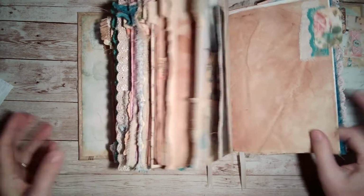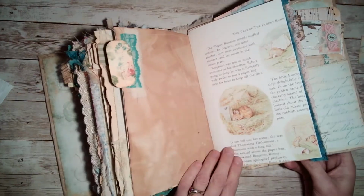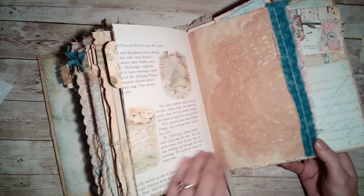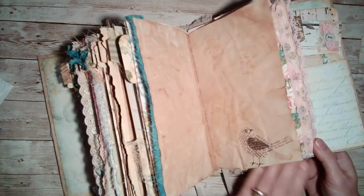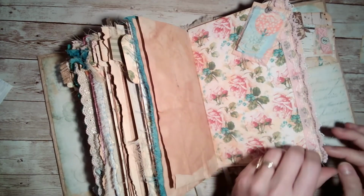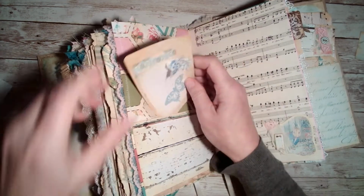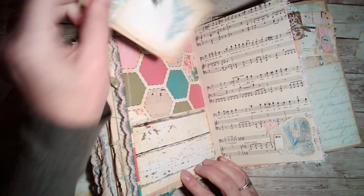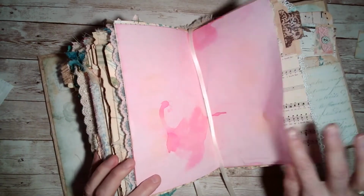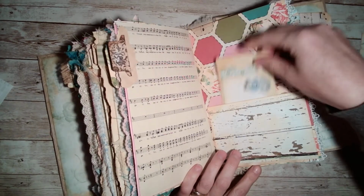More coffee dyed paper. Sorry, I'm out of screen again. It's a big book. I'm having a hard time containing it. More Peter Rabbit papers. You can see another one of those little swatch booklets here. More embellishments, and this is another pocket right here. Stuck in there. More dyed paper. Another large pocket.